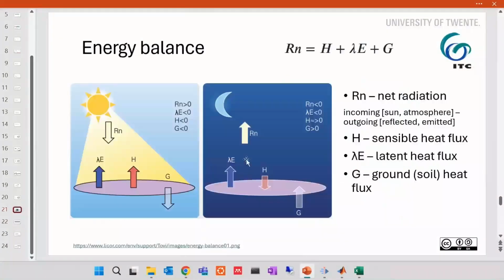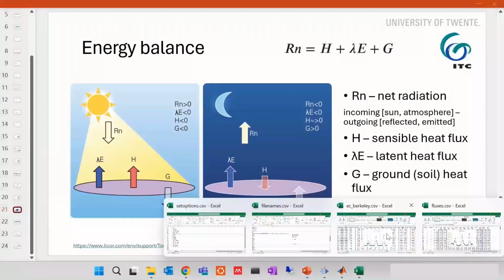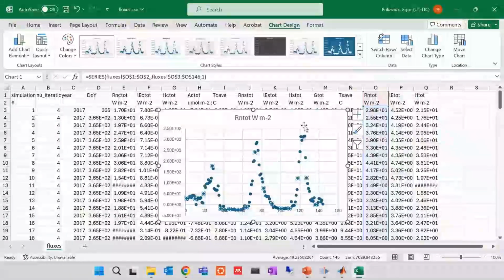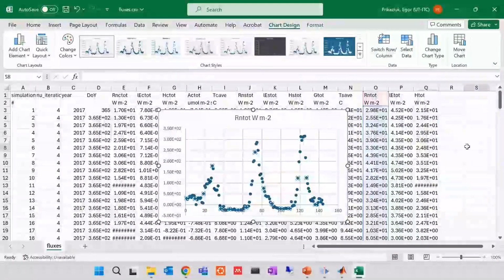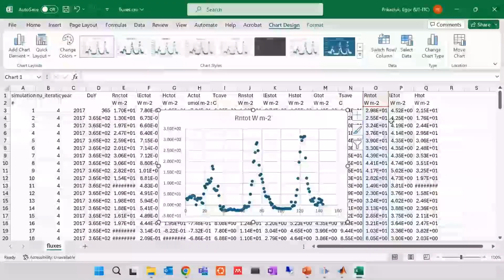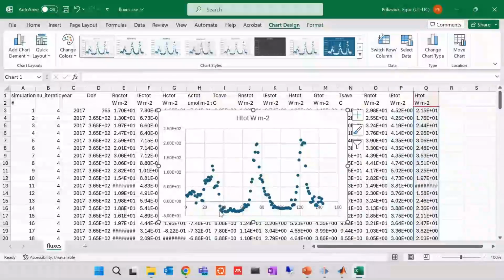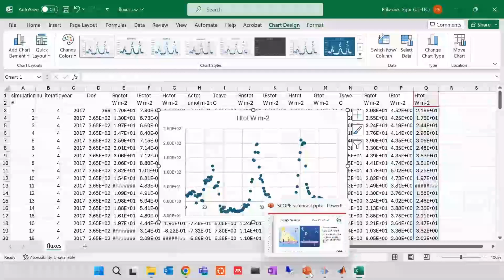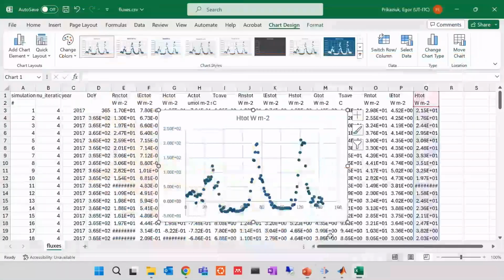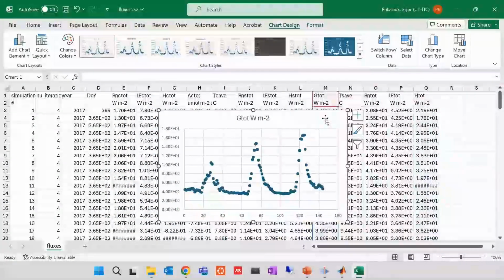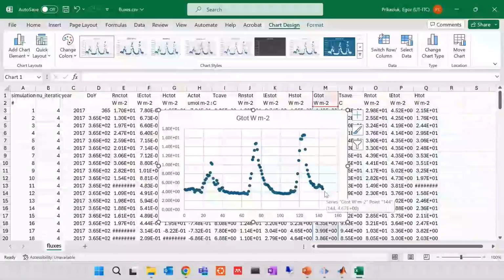as was explained by this figure. And yeah, roughly like that. That follows the pattern. Of course, latent heat flux follows the pattern, and sensible heat flux also gets negative during the night, as was explained here. Let's look at the ground heat flux. Ground heat flux actually is not getting negative here because we are using a 30% net radiation always.